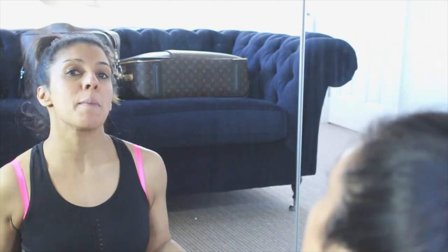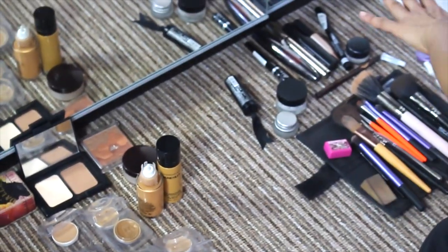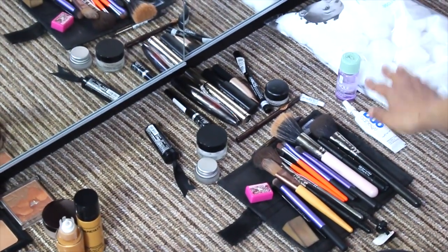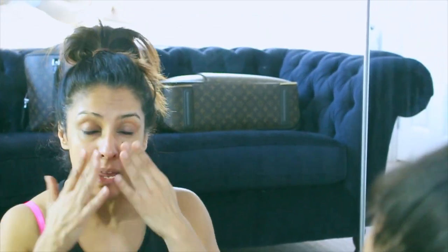So when I'm doing my makeup for a night out, I will lay all my makeup out in various sections. I will have all my eyeshadows over here, concealers, foundations and contouring over here, brushes to one side, mascaras and eyeliners to another side. I always have cotton wool and eye makeup remover for any mistakes. So I've washed, cleansed and moisturised my face. I don't put a heavy moisturiser on when I'm going to do makeup because a heavy moisturiser will have oils in it and your makeup will just come off. I always put a light moisturiser on and I never put it on the nose area because I've got the T-zone that's quite oily there — makeup will just come off.